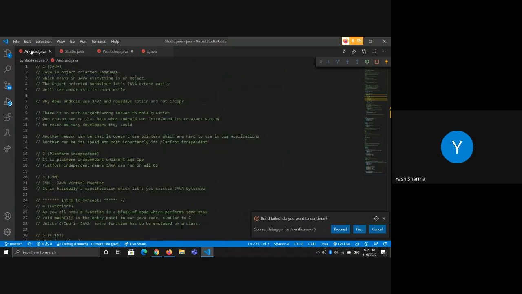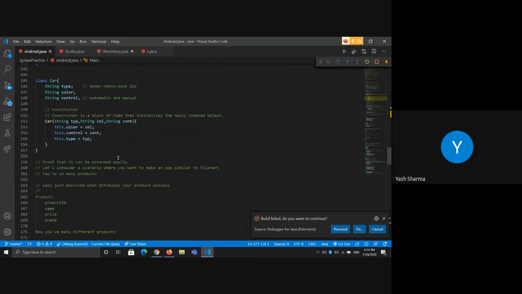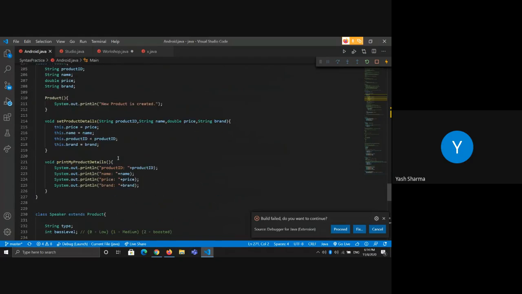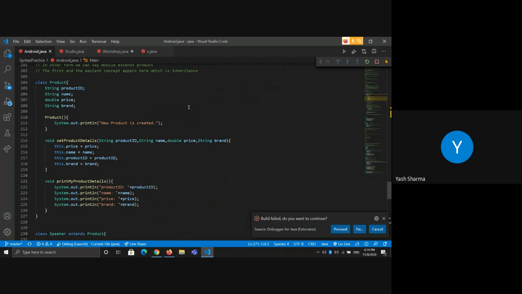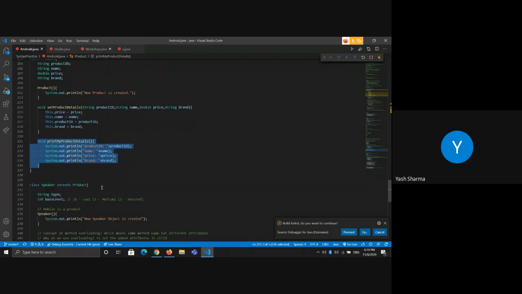This is Studio code, okay. See, this is what I prepared for this class. See, this is the product class. I'll just zoom out a little bit. This is product class, the same code, the set product details, and this is print my product details, the same code that we have written over there.